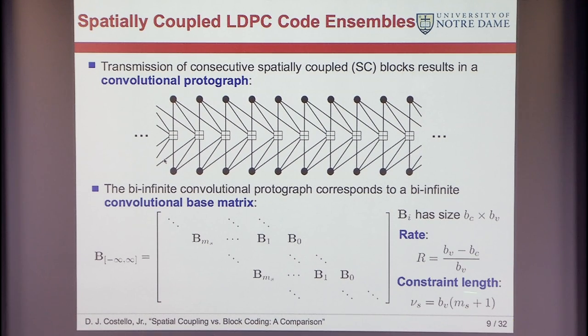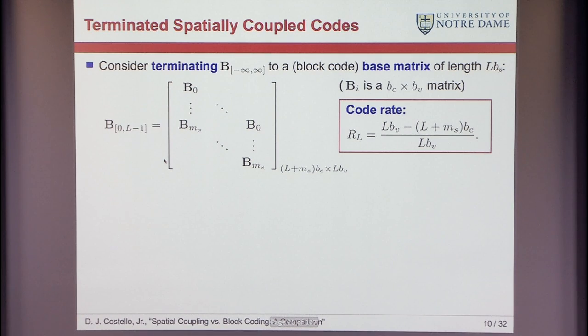And as a convolutional code, it has a constraint length associated with it, which is basically just the number of symbols. The other parts of the base matrix here are all 0. So the number of columns in the non-zero portion of this diagonal would be the constraint length. And of course, this is still a base matrix, and this just gets lifted in the same way that the base matrix of block codes gets lifted. These are the submatrices when we did the edge spreading, and wherever we have ones or non-zero symbols, we put in large permutation matrices to create an ensemble, a spatially coupled ensemble.